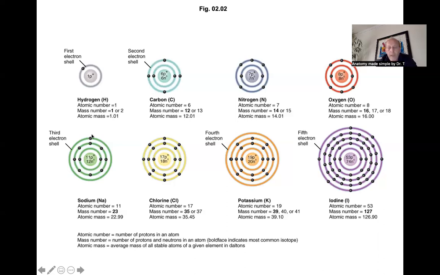In the lower part of the diagram, we can see the sodium, the chlorine, potassium, iodine, and now we can see the opening of the third and eventually fourth and fifth electron shells. So let's see what's going on here. In the first electron shell, 2, in the second electron shell, 8, in the third electron shell, just 1 electron. That's the sodium. And this single electron, of course, is the explanation for why sodium is also very quick to step into a variety of different chemical reactions.